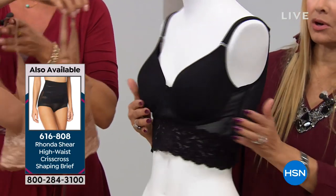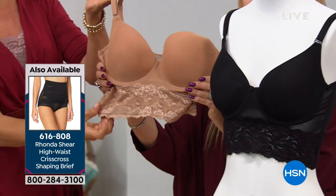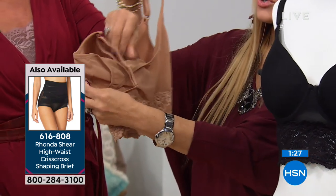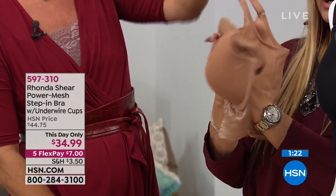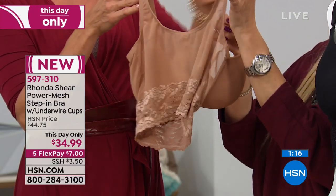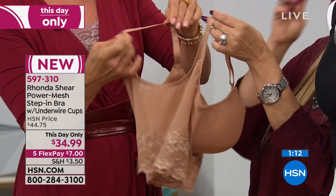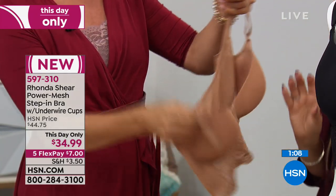Why we love this bra so much — and it's easier to see on the nude — is because the underwire stays in place and you don't have to mess around with hooks and eyes. This is going to hug you against your body. The hooks and eyes aren't going to leave an indent because it's a wide back. I really want you to see this on the girls so you can understand how this bra fits.